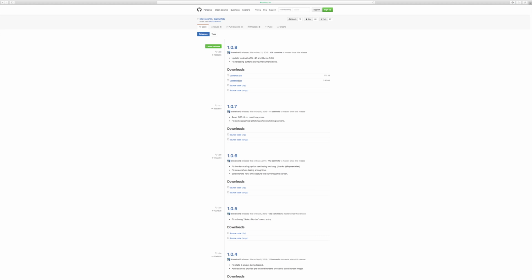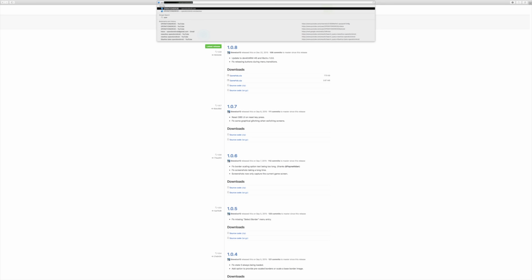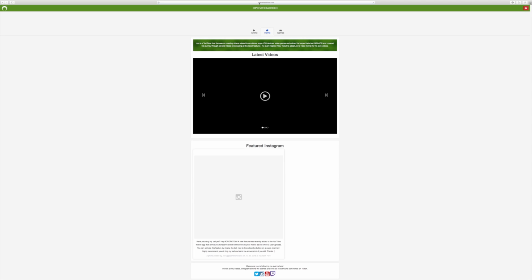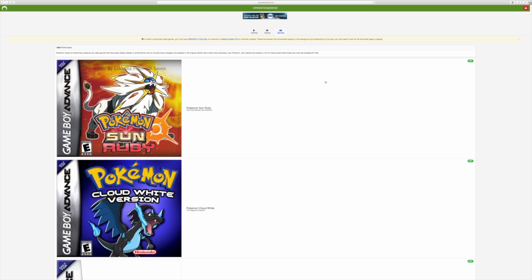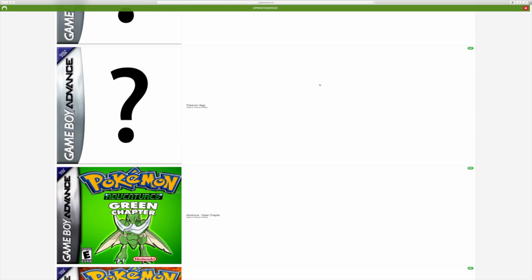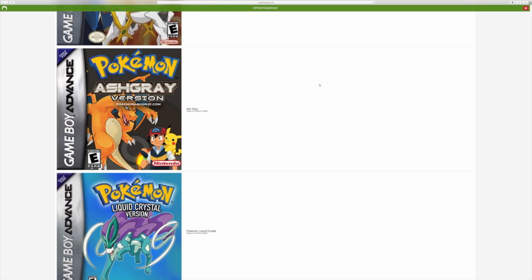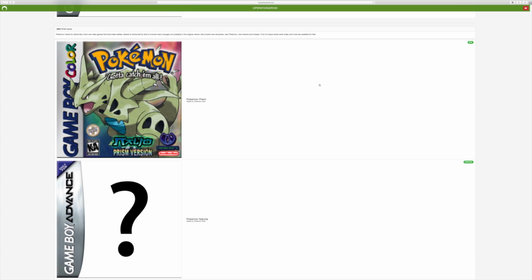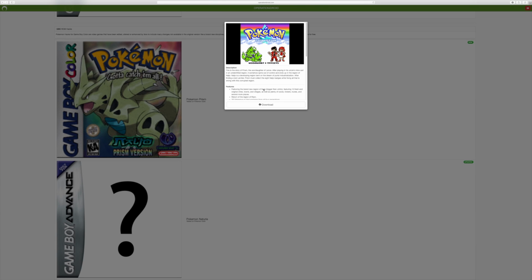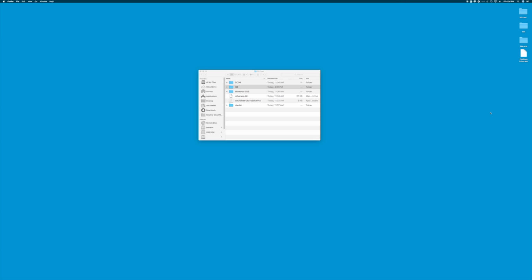So once you have an emulator, of course you want to get ROMs for it, so you can go ahead and download your ROMs on whatever preferred site that you have. I'll have some linked in the description, but to get Pokemon Prism, you can head to OperationiDroid.com, which will also be linked in the description below, and scroll down to the Game Boy Color and Game Boy Advance ROM hacks, where you'll see Pokemon Prism, and just click on it and hit download to download Pokemon Prism, which again is an awesome Pokemon ROM hack.